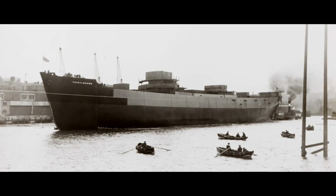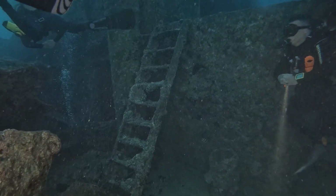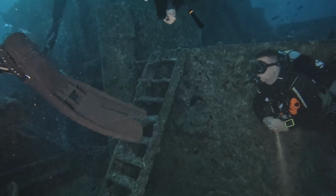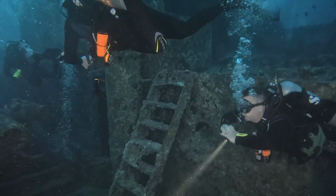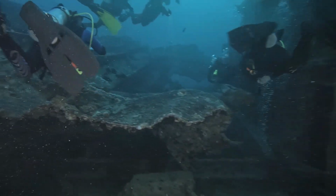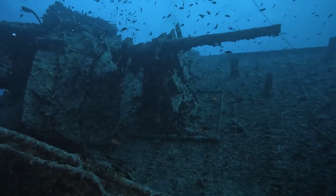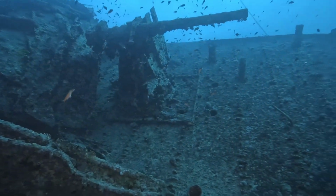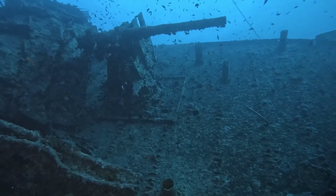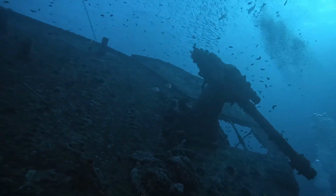The SS Thistlegorm was built by Joseph Thompson and Son shipyard in Sunderland for the Albyn Line and launched in April 1940. She was powered by a triple expansion steam engine rated to 1,850 horsepower, and the vessel was privately owned but had been partly financed by the British government and was classified as an armed freighter. It was armed with a 4.7-inch or 120mm anti-aircraft gun and a heavy caliber machine gun attached after construction to the stern of the ship.